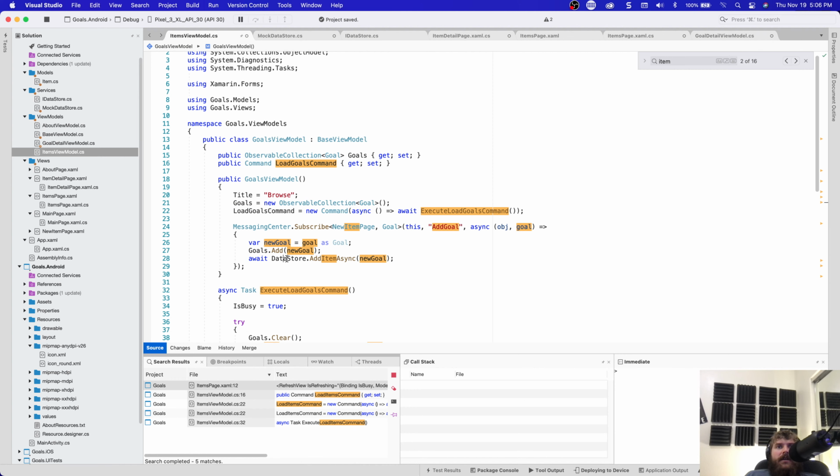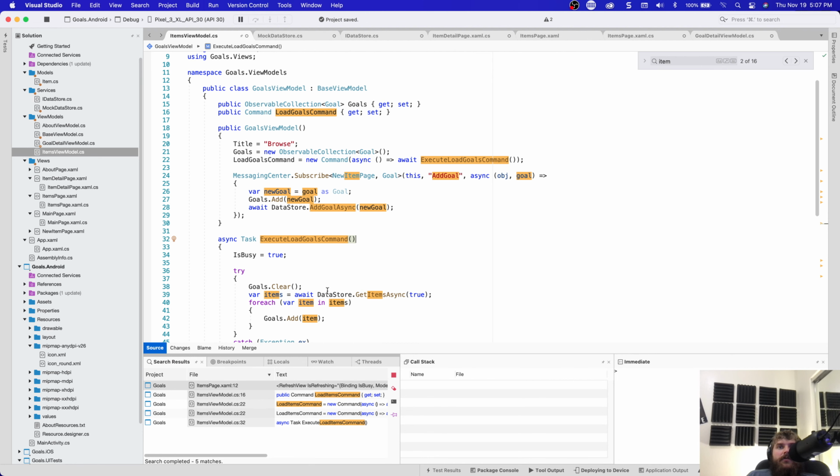Okay, goals.add, data store, add items async, new goal. This one, add items async, should be add goal async. Execute load goals. This one's items, goals. Get item async, get goals async. Goal.